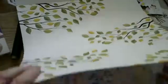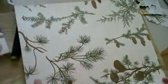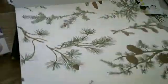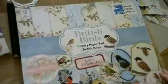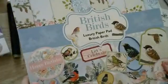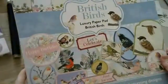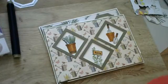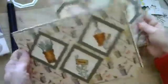I almost used that one on this design, and then I decided to use this one, because it looked like the rosemary one. It's pine cones and things like that. You get a repeat, I think about 2 or 3 repeats. It's 250 GSM, and there are 24 sheets, so there's 6 designs, and you get 24 sheets. So that's that one. And as I say, you can get that in an 8x8 as well if you only want to make cards. So it is lovely.